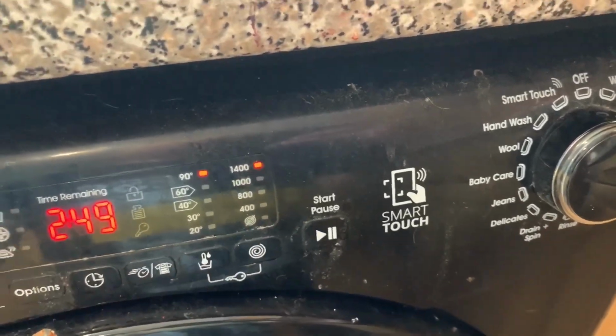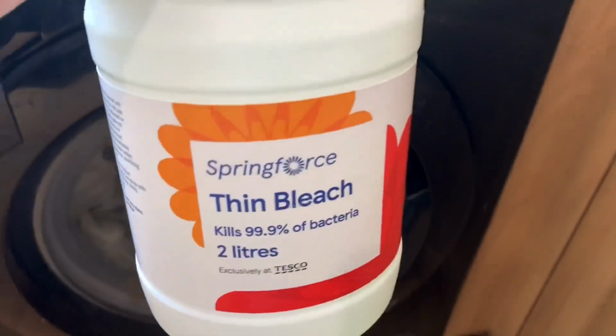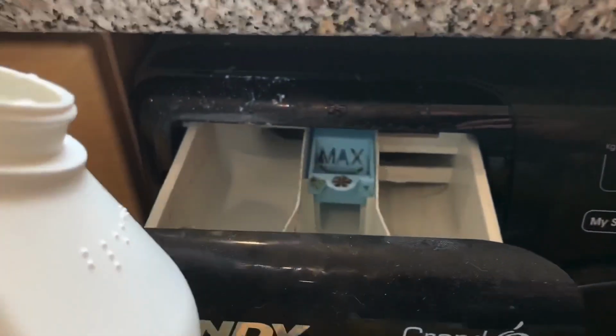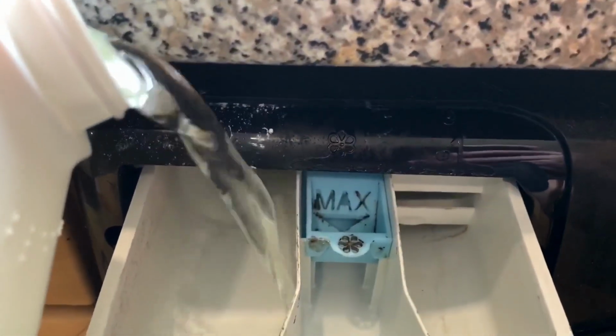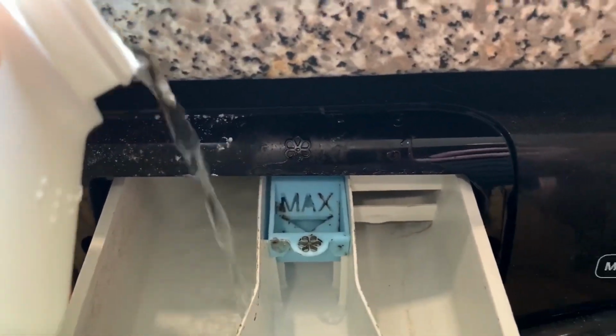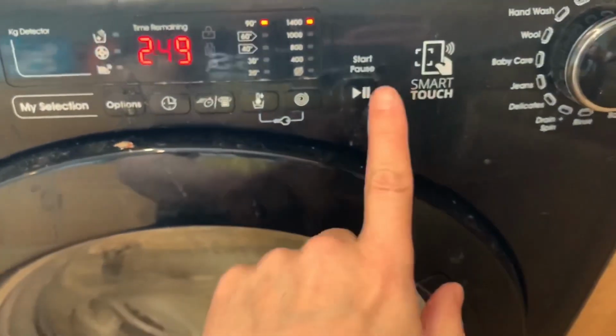And then this time I stick on this thin bleach, so it's just really cheap thin bleach, no fragrances or nothing like that, just thin basic bleach. So just pour a good glug of this in, and then I just switch on the machine and do the same thing again.